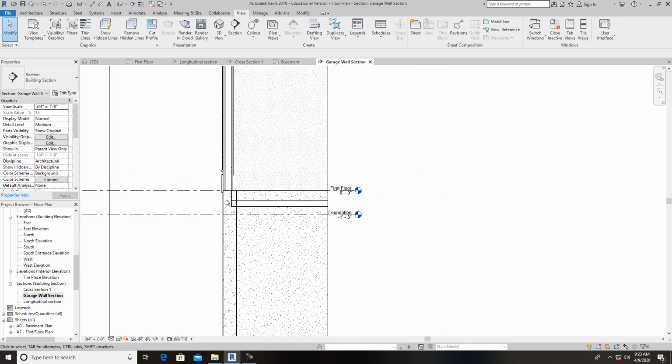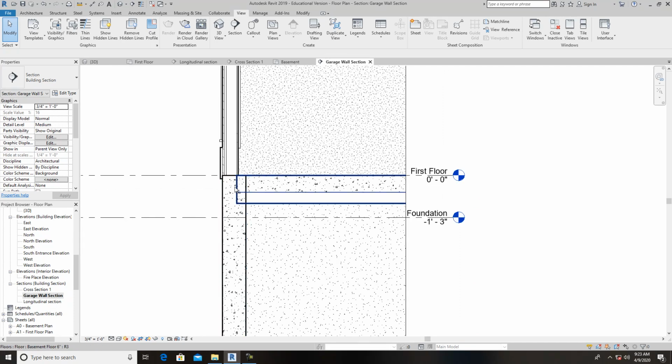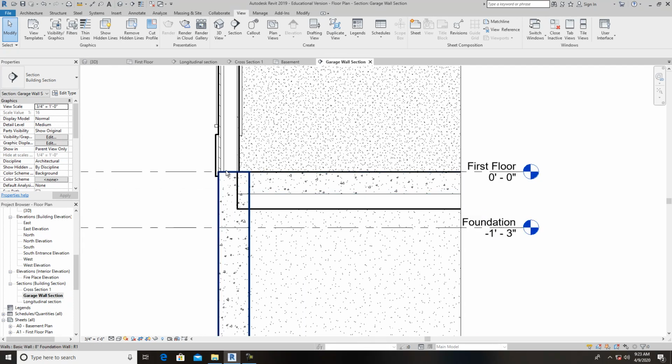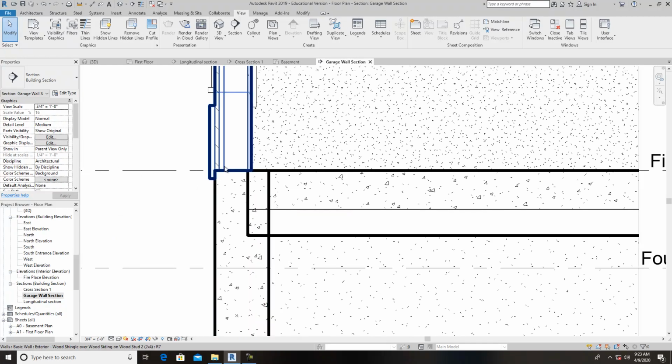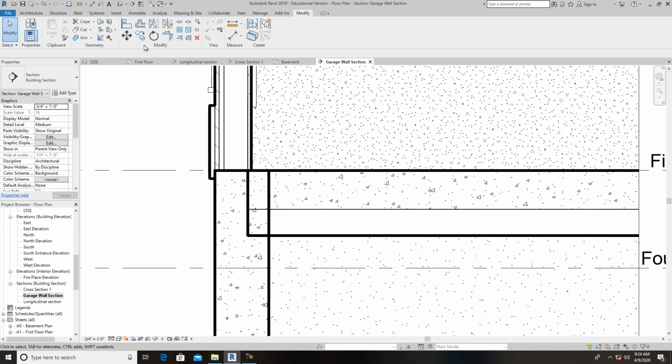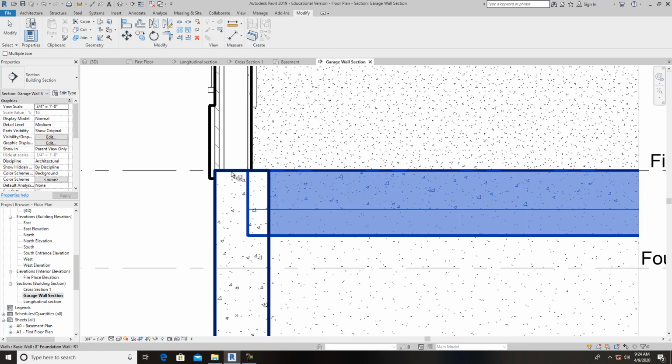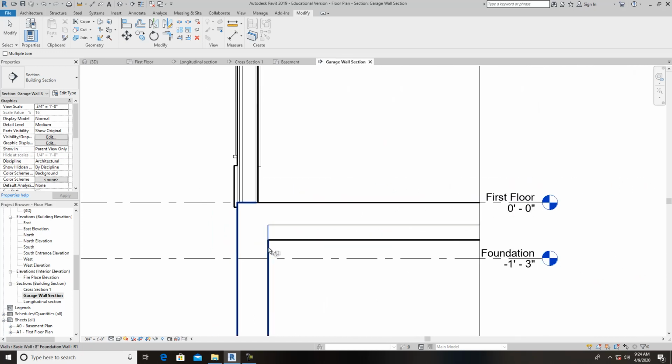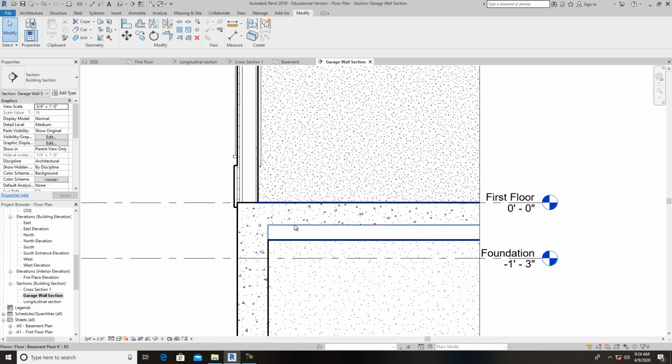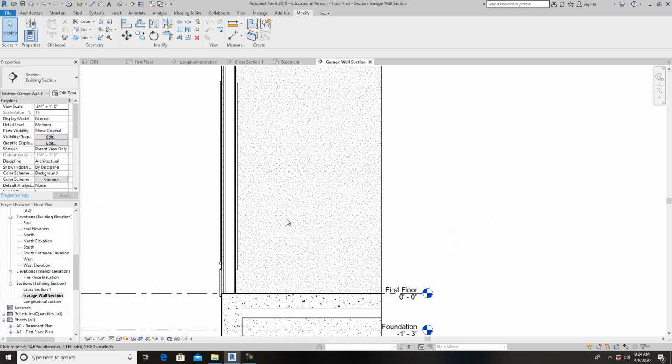And here is the concrete. This is the foundation wall. It's going all the way up here and touching. It's perfect. It's going all the way up here and touching the wall studs. Now this concrete would probably have been poured at the same time, so it'd be like a slab foundation type of concrete. So what I want to do is modify, and I want to hit join right here. Join. See if I can join that and that. Y'all see how that smoothed that in together? And underneath this right here was sand, if you guys remember that. So we'll keep that in there.